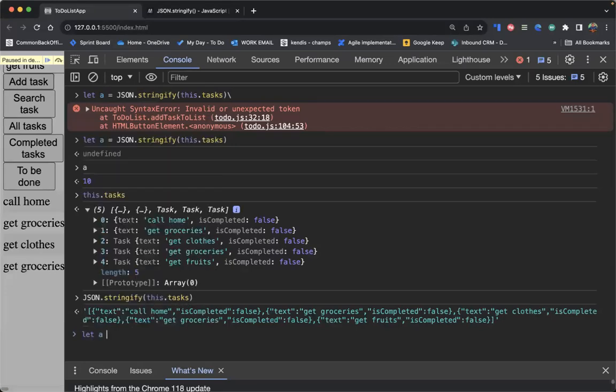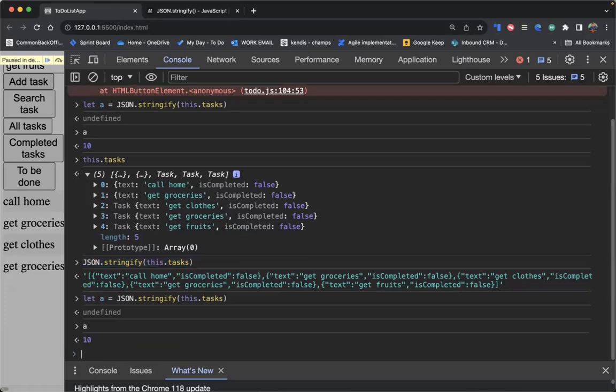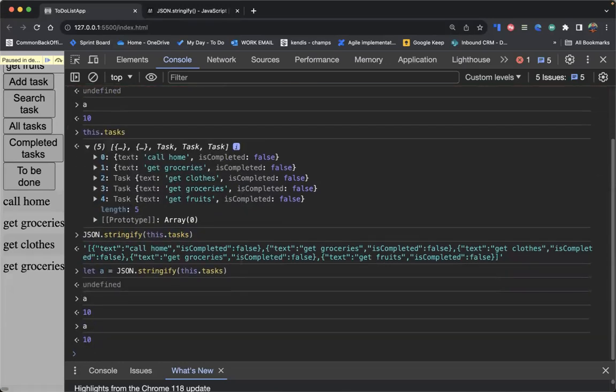But I'm just doing the same thing here as well. I'm saying let a equal to the same. How does it matter? How does it vary? And if I'm printing a, why is it 10? Why is it not even undefined? Why is it giving some value? Probably a could have been declared somewhere.